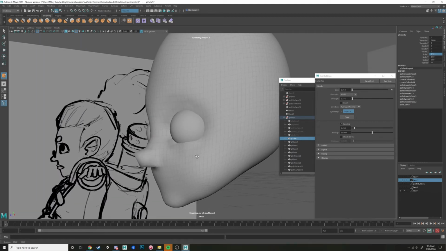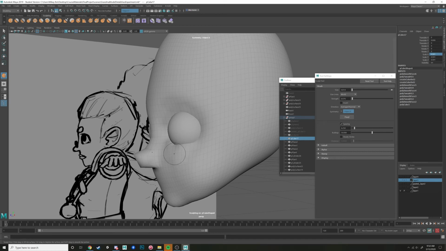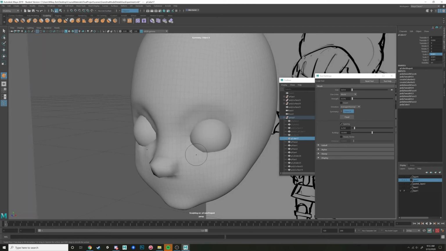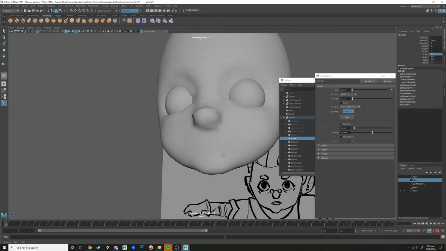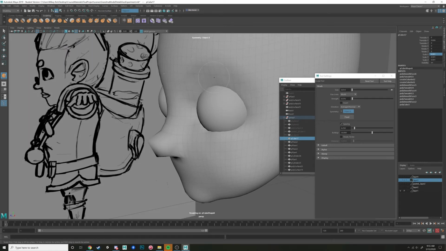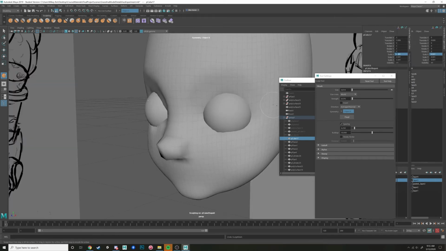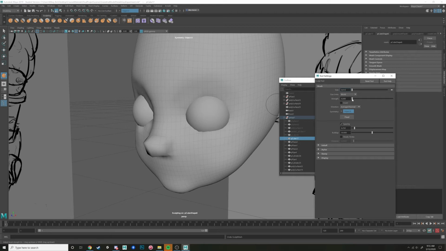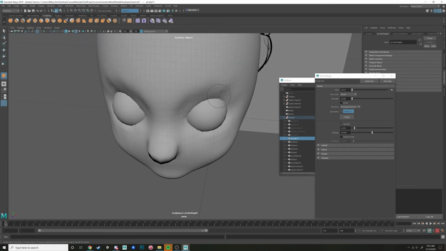I'm going to pull this forward a little bit, and whenever you're sculpting this stuff, remember that your eyelid isn't very thick, it doesn't poke out too much. And most of the detailing we're going to fix once we quad draw it up. Like notice the lips are going to be a bit too detailed for us to fix from this view, so once we get nice topology in there with quad draw, we'll be able to fix it up real good. I'm going to make the strength even less there. And it's coming along nice.